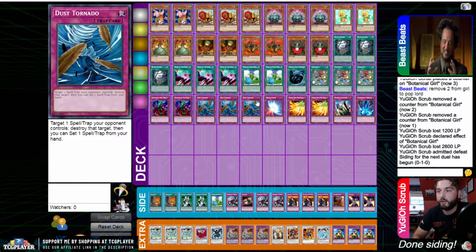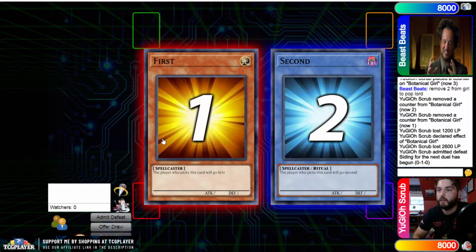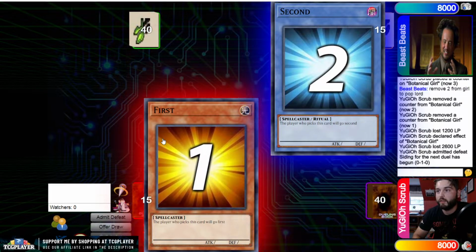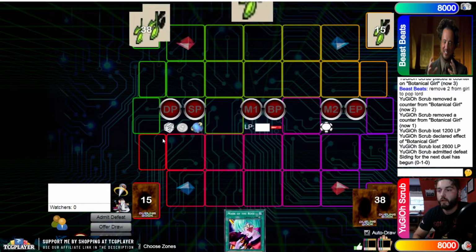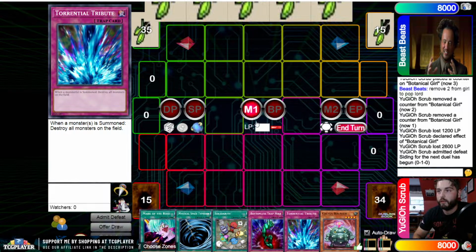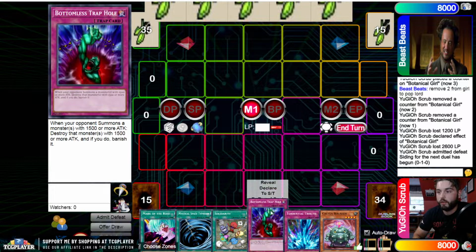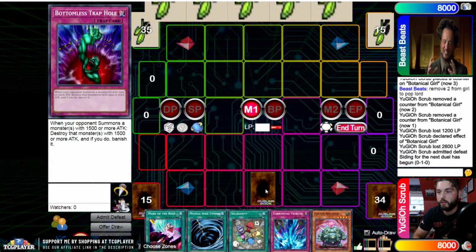Should I have gone so quick with that? Yeah, Rivalry wouldn't do much because of the fact that they're all reptiles. If I was him, I'd probably have Rivalry in my side, if not main. Draw phase. Standby. Okay. Interesting hand. Let's just set Bottomless and end.